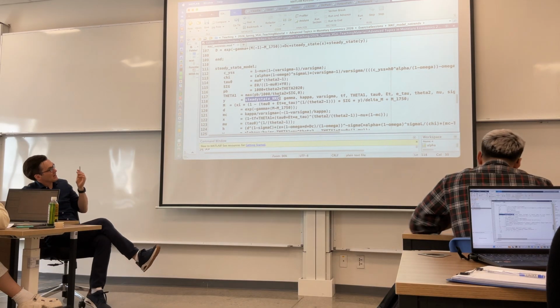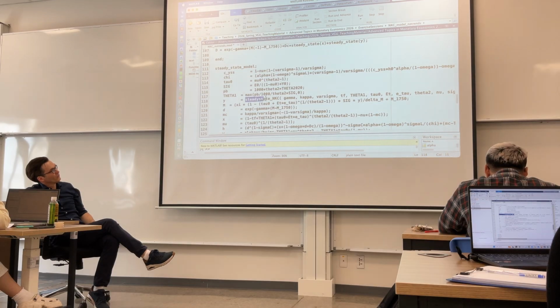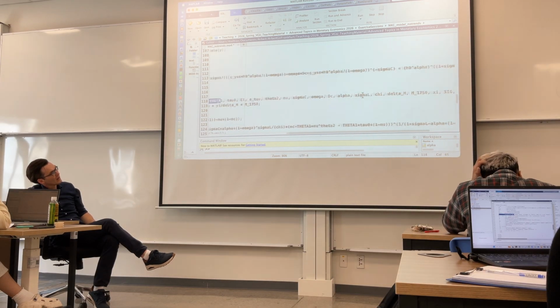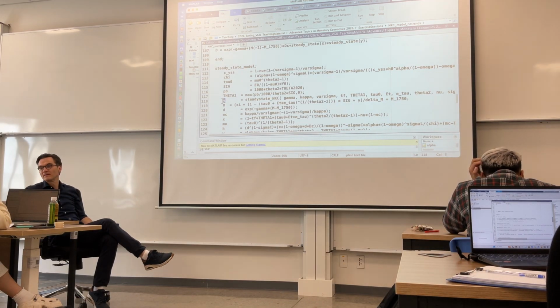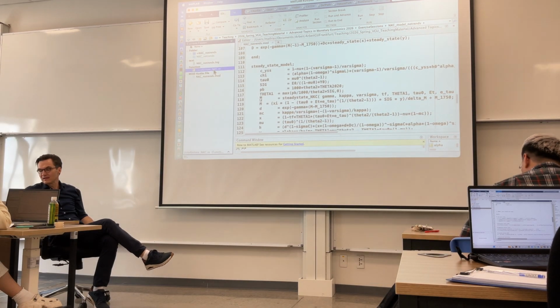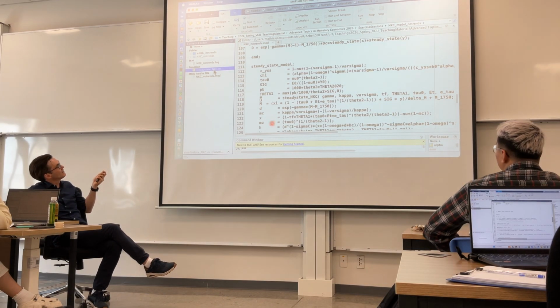In MATLAB, you can write scripts, but you can also define so-called functions that take an input. That function takes all these parameters as an input. Look, it's a lot of parameters, right? But you are dumping all the parameters into this function as an input, and the output of that function is the steady state output. That's how this works. And where is this function? Well, it's exactly this NK steady state, the steady state NKC. This is this function here.